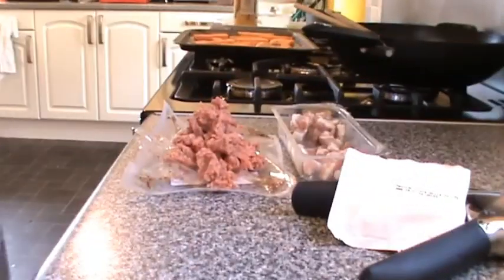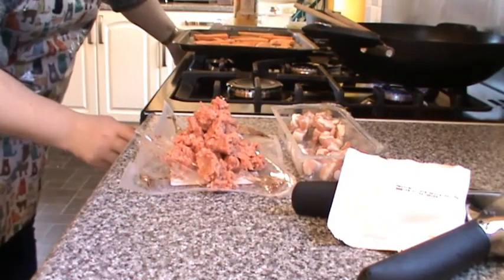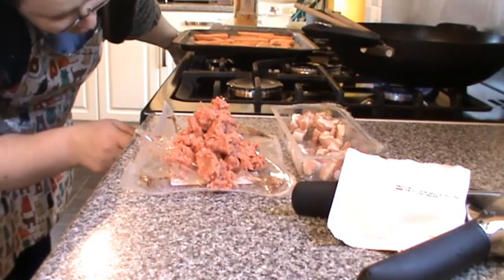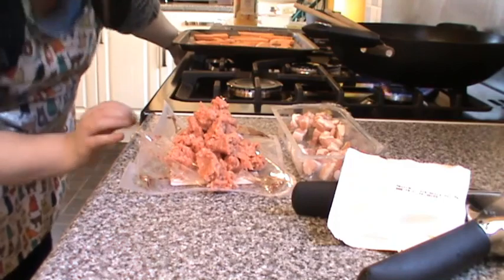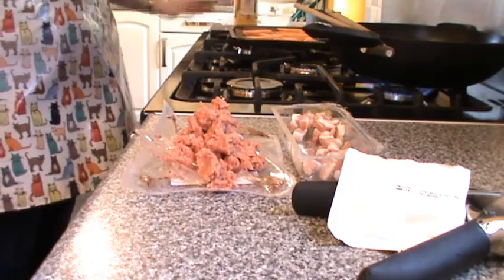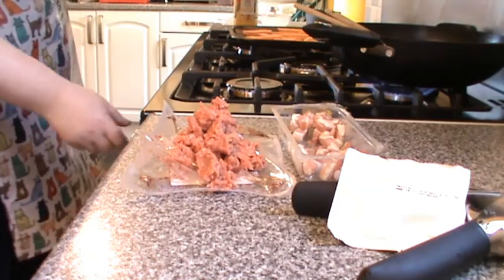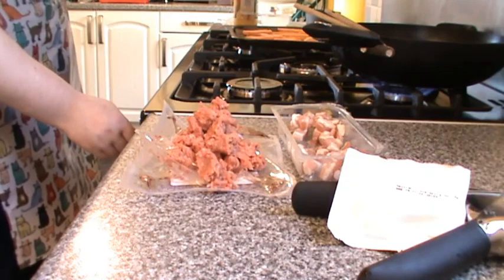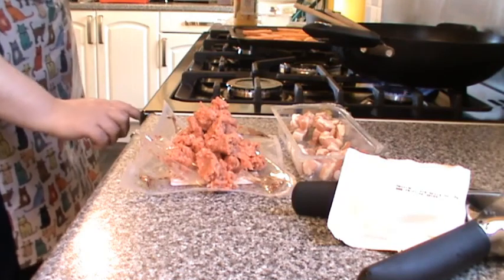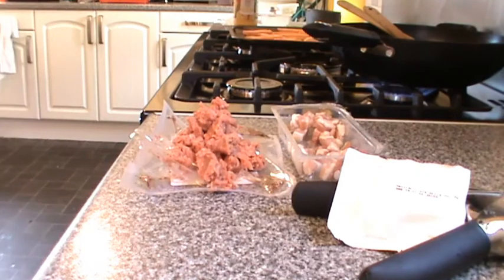Okay, now I'm going to turn the fan on, turn the hob on. This is a high heat, which for me is the medium ring on a three-size hob. Basically I've got a small hob, a medium hob and a large hob on here, and the medium hob in the middle of the strip is what I'd do for a high heat.